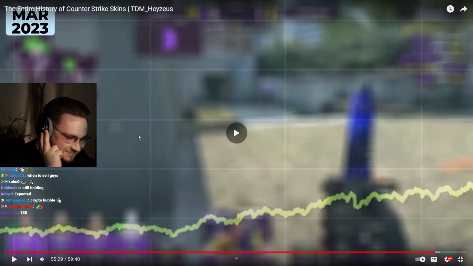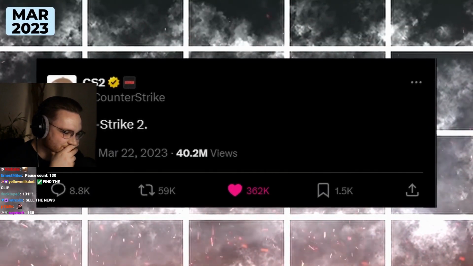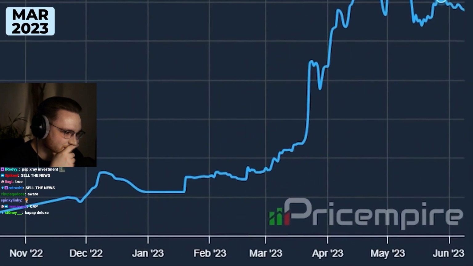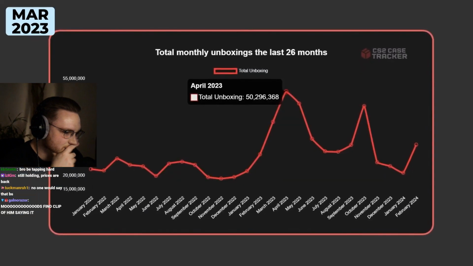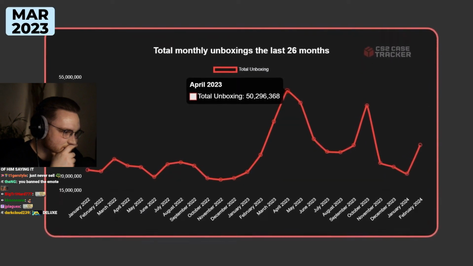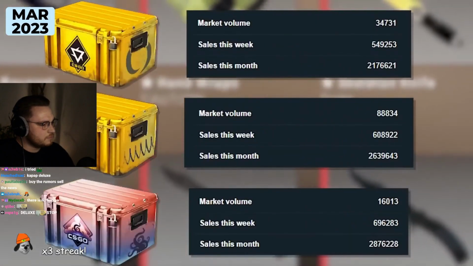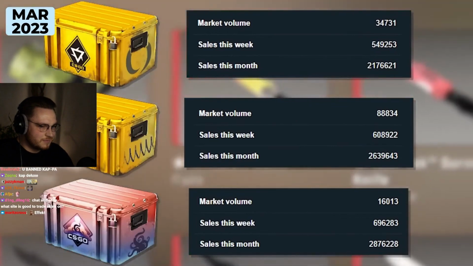The increases had basically reversed the crash of 2021, but when CS2 was announced, prices went from record highs to looking like this. They went up, then they went up some more, then they went up some more after that. It also caused case unboxing rates to go up 150% compared to the start of the year, and this, combined with the decreases to drop rates that I mentioned years and years ago, led to the community basically running out of cases.